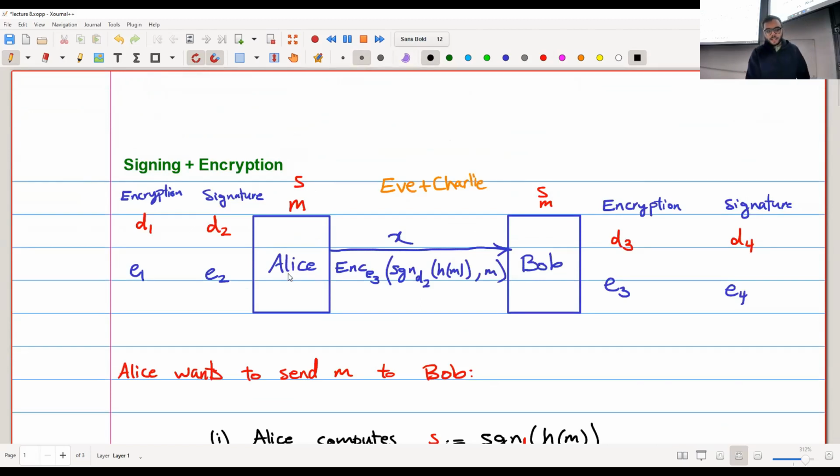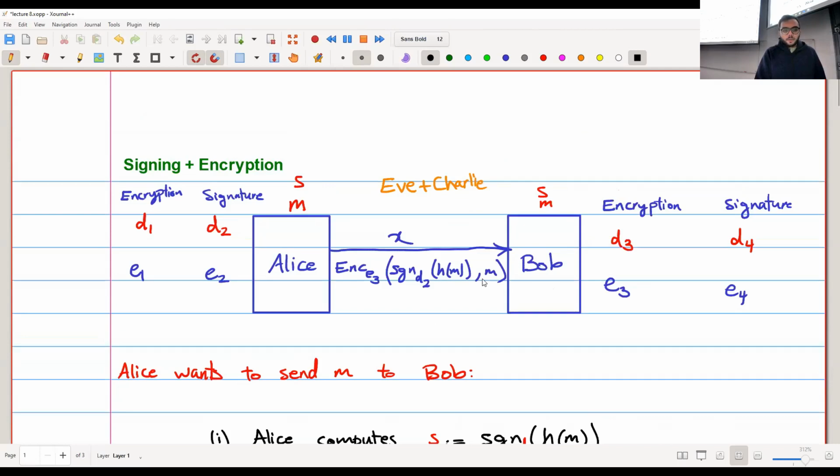So basically what's happening here is that when Alice wants to send a message to Bob, what are the keys that are being used? I'm using Alice's signature keys because in order to sign, Alice needs to use her own secret key for signatures. And then in order to verify that signature, Bob needs to know the corresponding public key. But I'm using Bob's encryption keys. So I'm using Bob's public encryption key to encrypt and Bob's private encryption key to decrypt.